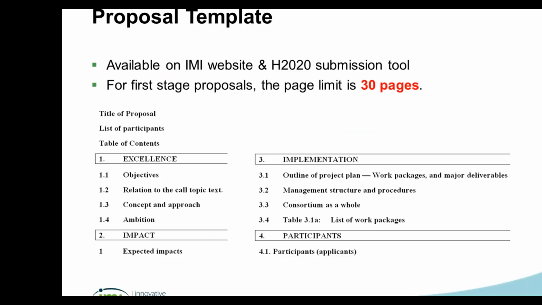And already here, at this stage, what is important to focus on, the template helps you to address the points that are expected in the proposal, relating to excellence, impact, and already some ideas of the implementation. Of course, this is a part which will very much be further worked out when there is the merger between the industry predefined consortium and the winning applicant consortium.